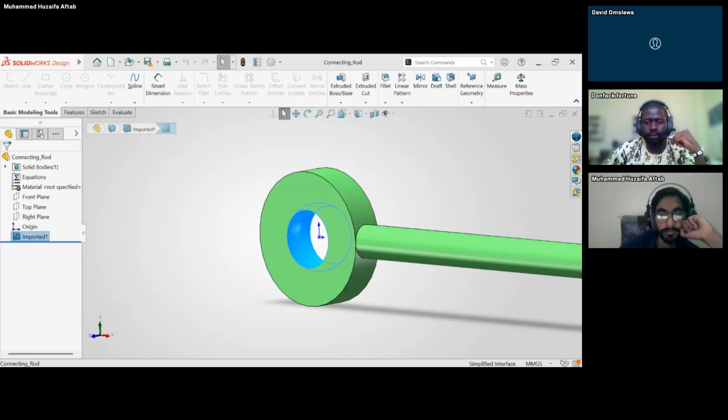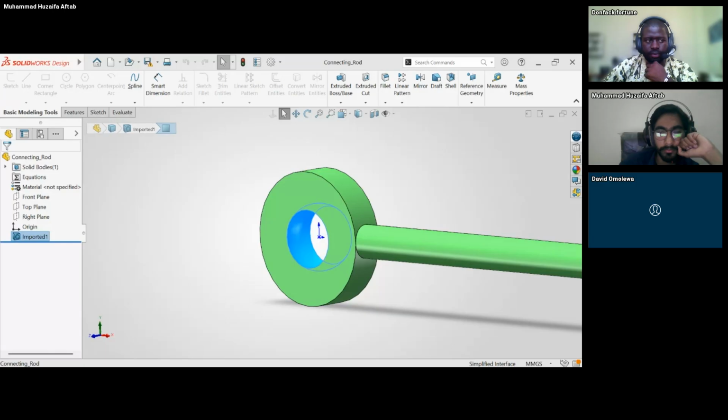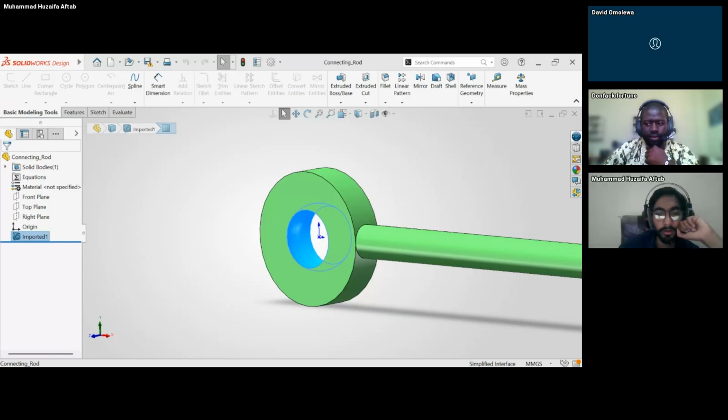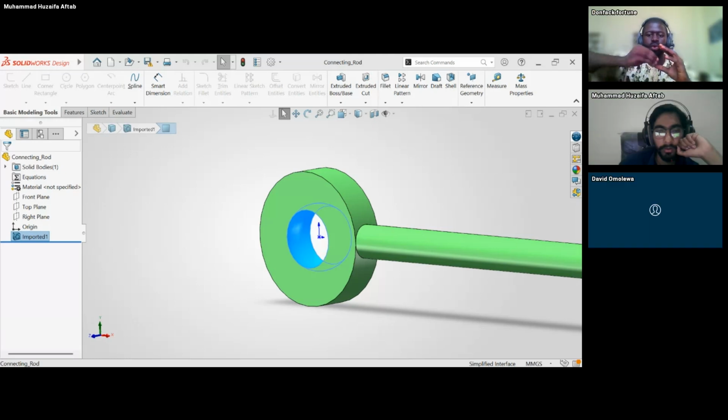But in the situation of a sphere, it's like a ball and socket joint. The same way your hand is, you can rotate your hand in any direction you want. But how would you be able to constrain the movement to just one single axis? Just like your hand, you want to move your hand straight. It's a spherical joint. It can move in any direction, but if you just want it to move only straight in an x-axis, just up and down, to rotate, or do you just want it to move up and down?